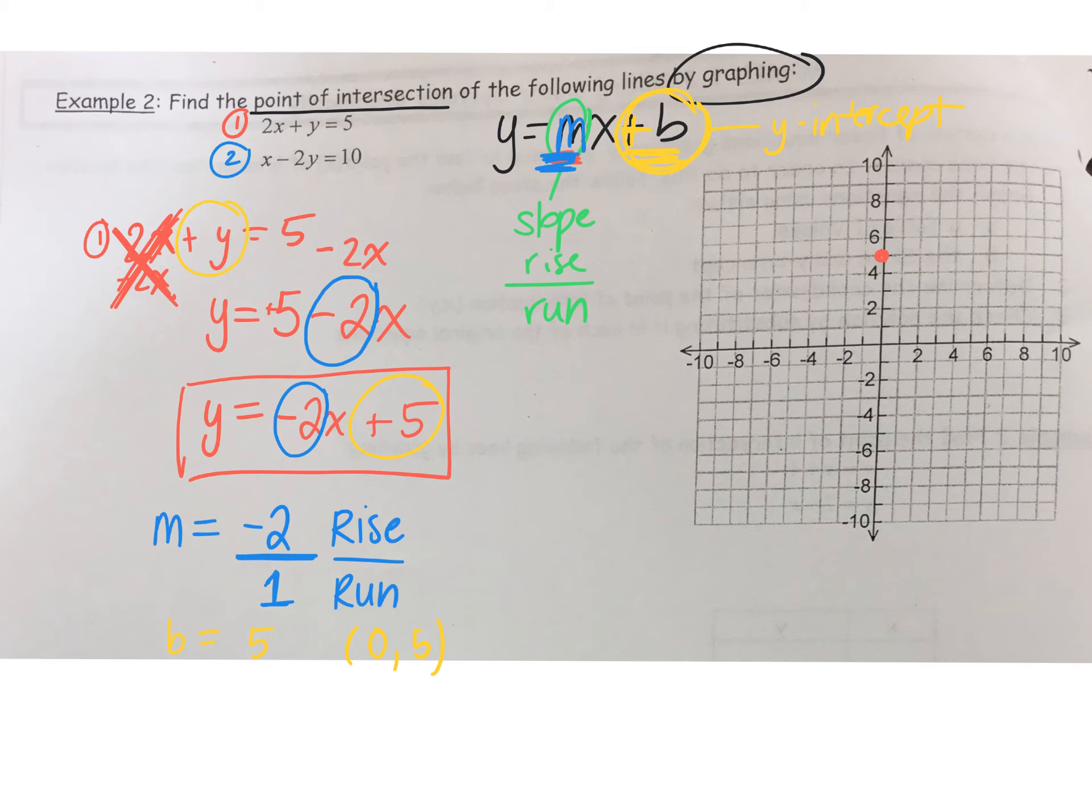And now, is the slope positive or negative? Negative. And if we remember from last year, any line that has a negative slope will always fall to the right. It will go this way. Do you guys remember that? If it's a positive slope, it will always rise to the right. So I know that I have to either count up and left or down and right. Okay, so you guys do it.